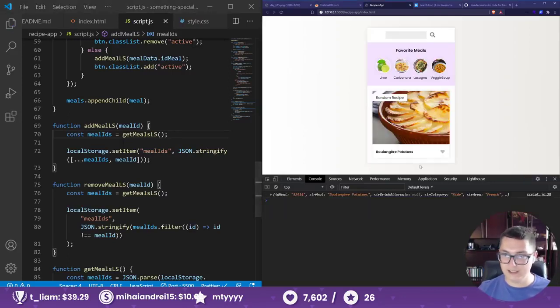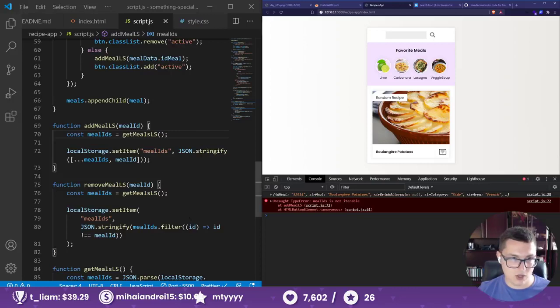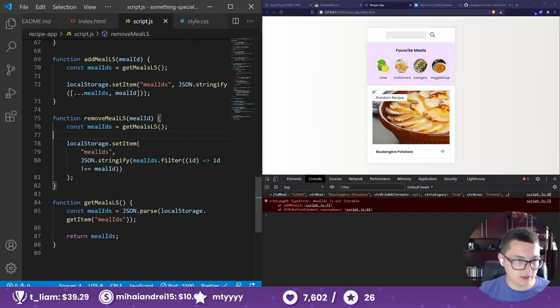All right, get. Now, what about now? mealIDs is not iterable. Ooh. Meal IDs. Get meal IDs. JSON parse. Oh, it's null. It is null, so I need to check if it's null.